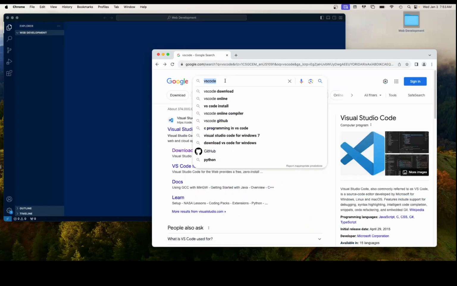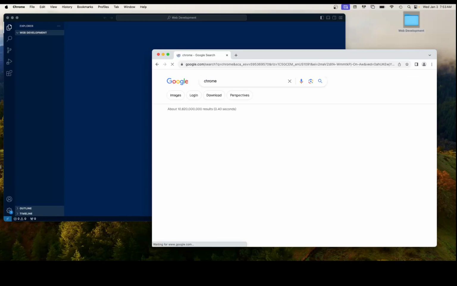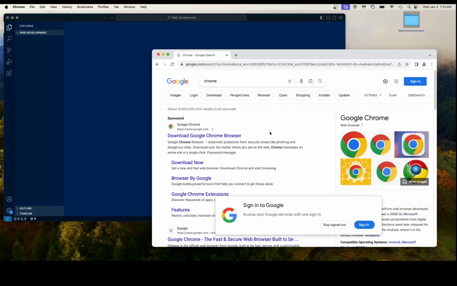If you need Chrome, go into your Safari browser, do the same thing, type in Chrome, download and install. Obviously, I'm in Chrome here already, so I don't need to do that. Again, if you need any help, raise your hand and I'll come around. At this point, pause this video and make sure you get these three things done first before you go any further, because nothing else will work or make sense unless you have these three things done.